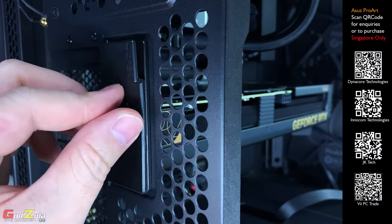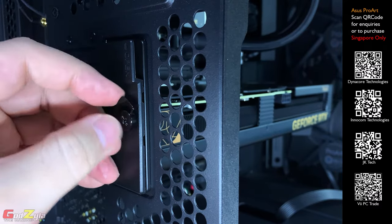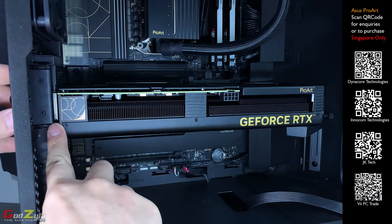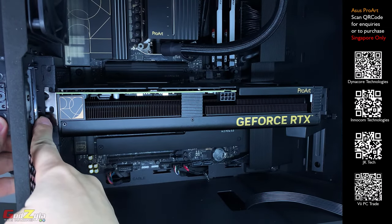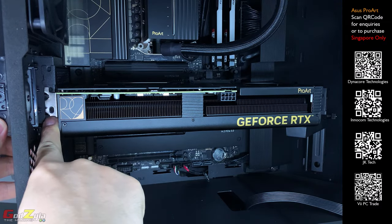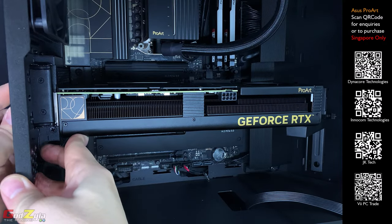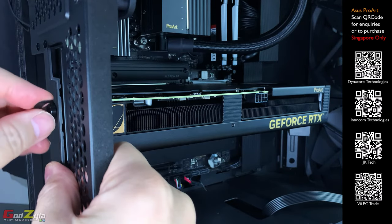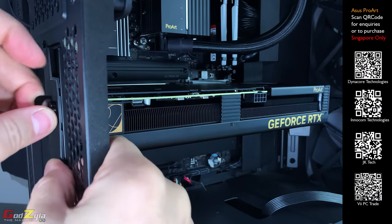Earlier on, I mentioned this bracket over here. It's pretty unique. So what is this? This is in fact a toolless design whereby you unscrew it and this is actually captive. Then take a look at this. See, you will remove it. And in fact, this is a toolless design to clip your graphics card to the PCIe slot. So what is needed is just to push this in, align it properly, place this back, and screw it on. And once you have done this, your card will stay there.